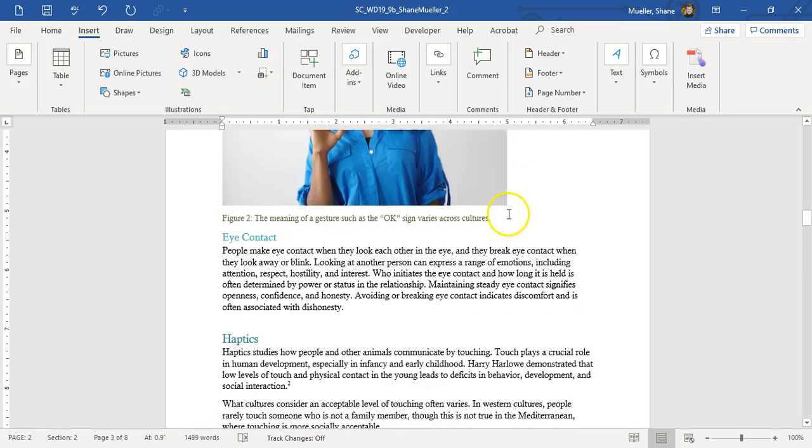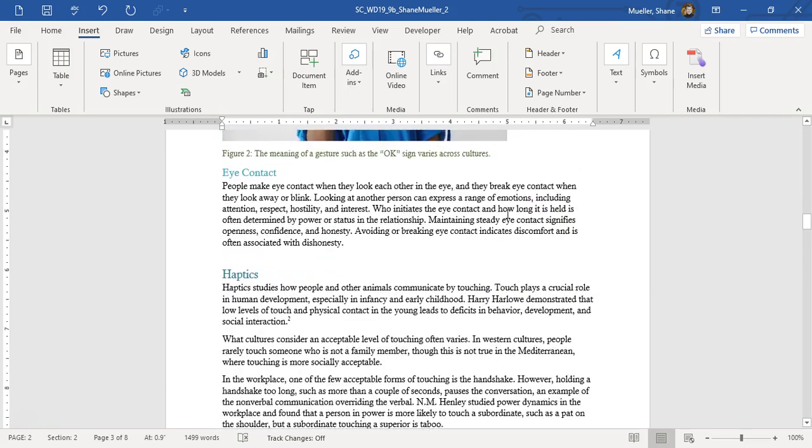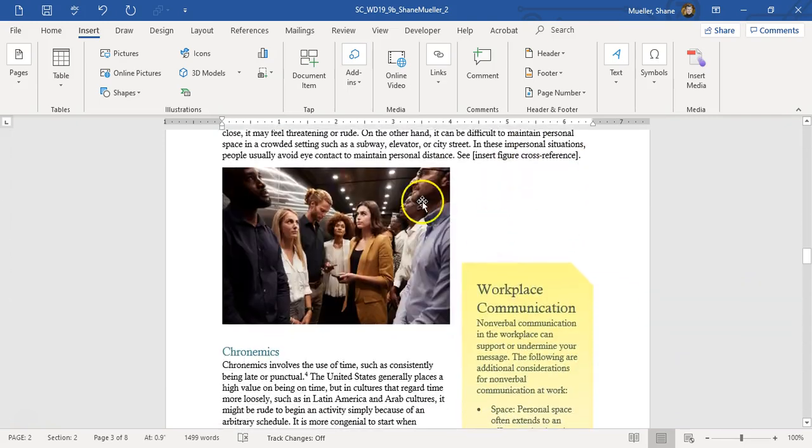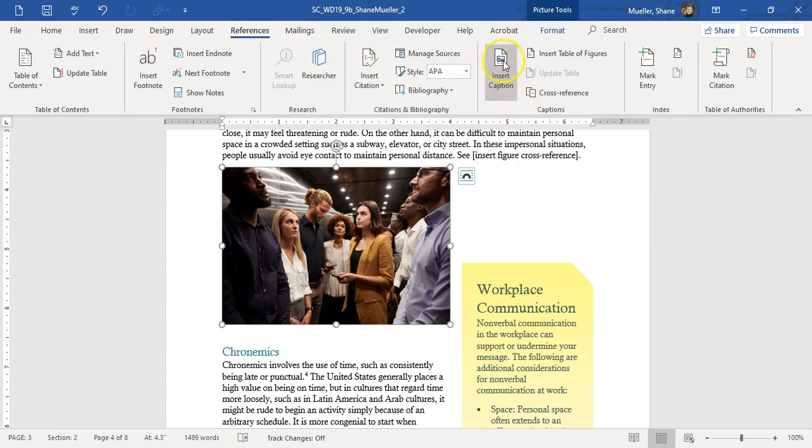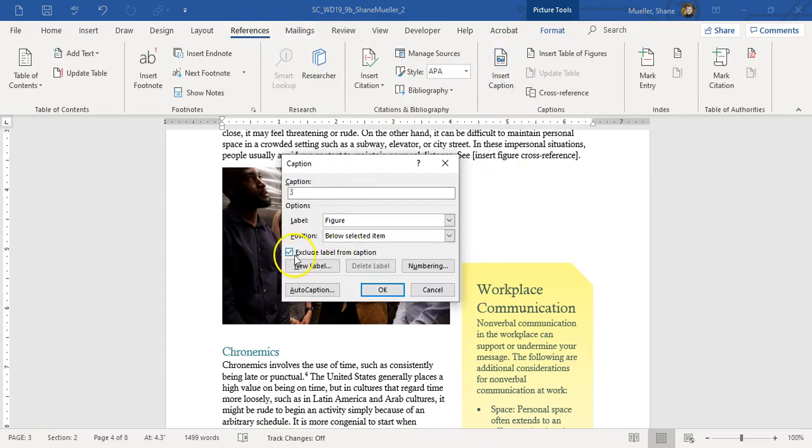And then on page 4, it says add a caption to the picture with the people in the elevator. So the caption is displayed as follows. We're going to go to our References tab, insert a caption, make sure we don't exclude the label. So figure 3, colon, space, people avoid eye contact in impersonal situations, period.